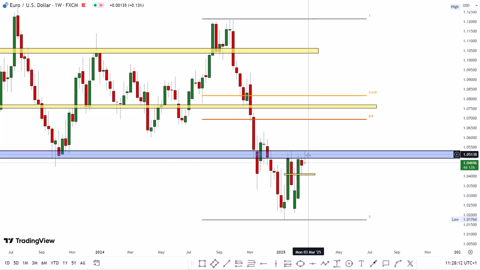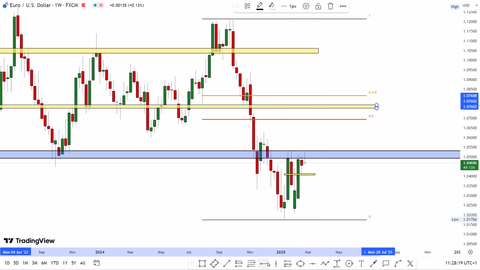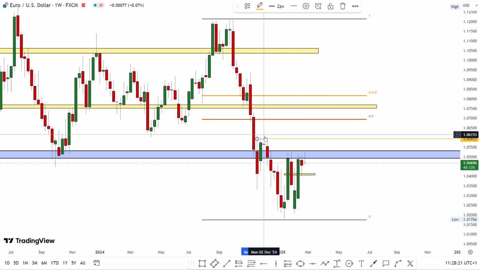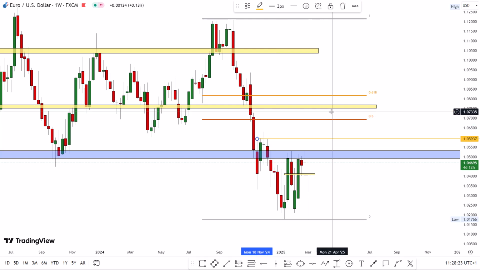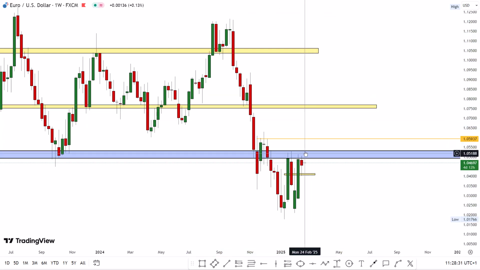But guys, if we fail to break below and we break out from this major zone, we'll be coming to this area to test it. So first, we'll come to this region here, test it. If we break out, we'll come to this area to test it before falling. And I'm still bearish. I might just be bullish short term on this region. But overall on EURUSD, I am still bearish.